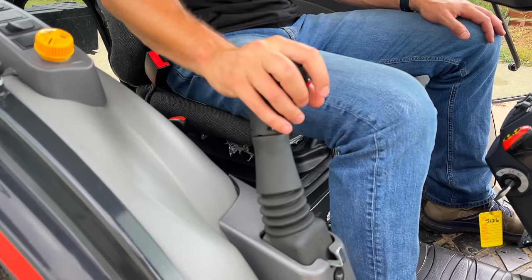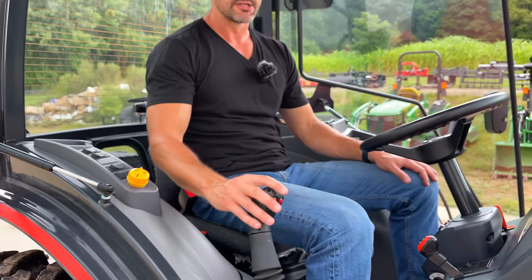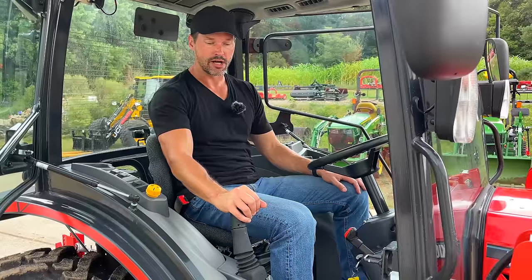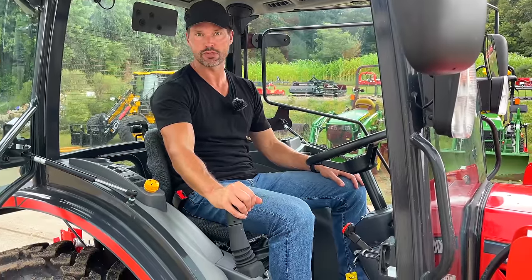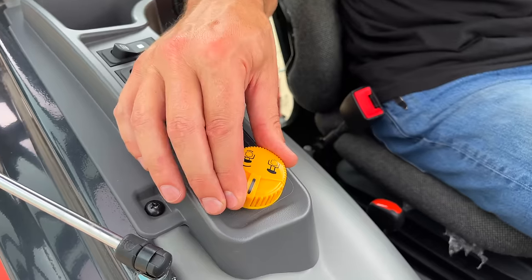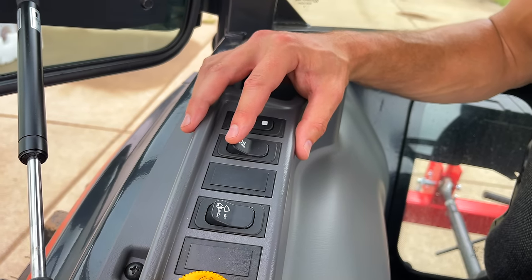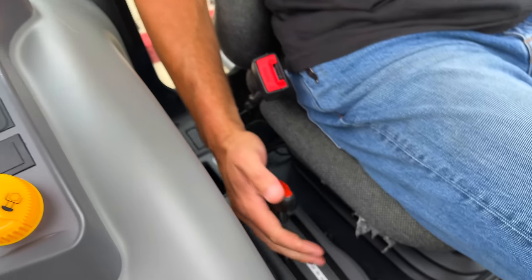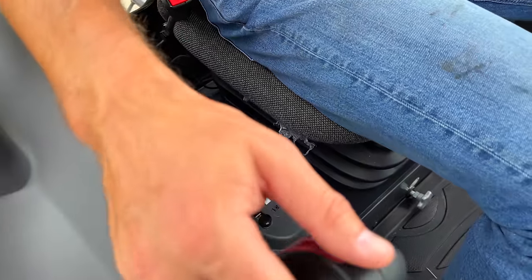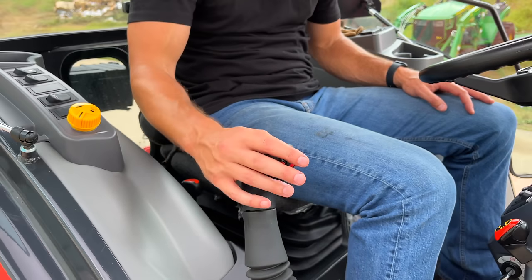Here's your loader joystick — very nice. It responds really well. You have a little bit of play in there, which is typical of every loader, but once you get beyond that play you have enough fine-tune resistance to really do exactly what you want. Loader hydraulics respond really quickly going up and down with no issue, and curling and rolling too. Your PTO — push it down and turn to engage, pop it back and it turns off. These two buttons control your third function — open and close grapple jaws, or angle your hydraulic snow blade left or right.